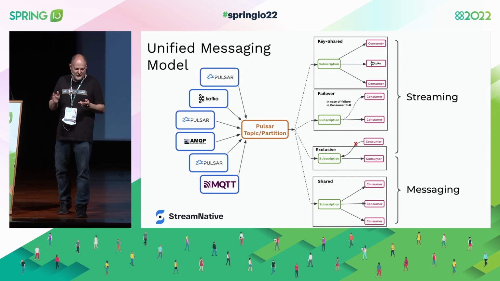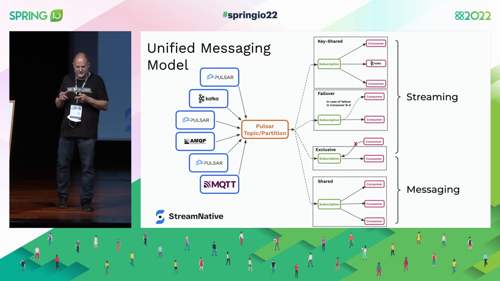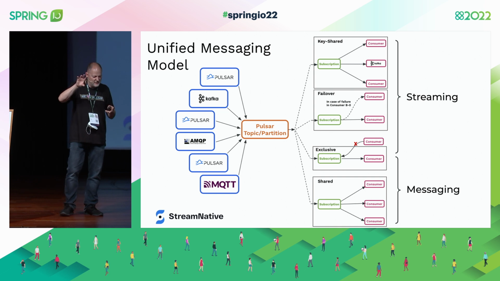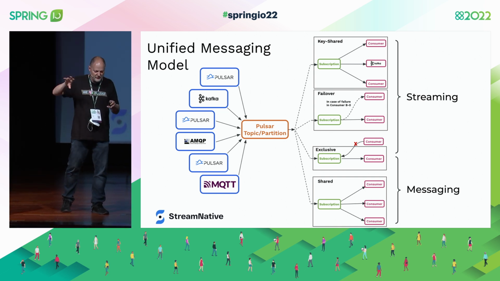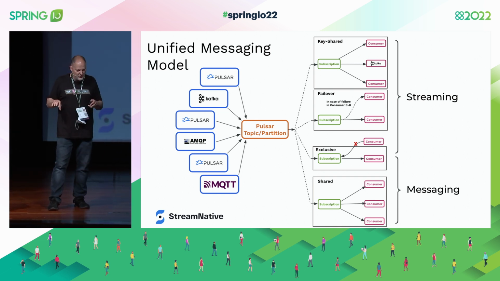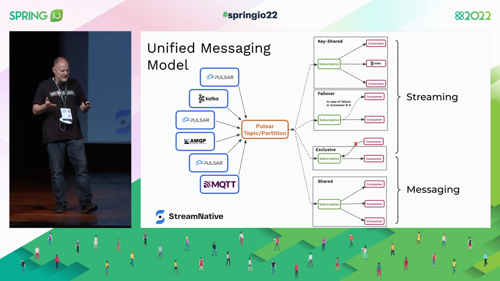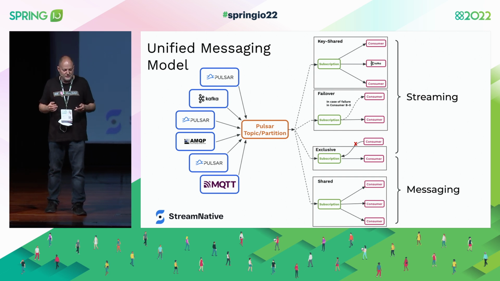If you saw the talk on Debezium, key shared is a nice one for that, because I can put a whole table in a key and then have one consumer do that, so I could do that in order, and I give different consumers that at once. Failover or exclusive is the way Kafka works. So if you want to do Kafka, do it that way.